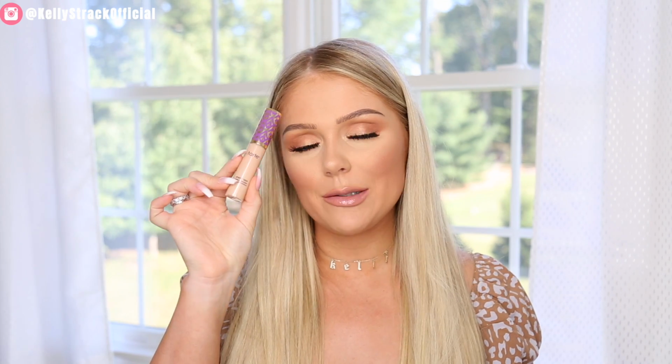Up next for concealer, I always travel with my Tarte Shape Tape. This is my absolute favorite. I know I love it. This is gonna cover up anything because for some reason I always break out when I go on planes. It's like my skin does not like the plane. So I feel like I break out a lot of times when I travel. So I always have my Shape Tape to cover it up, cover my under eye bags if I didn't sleep on the plane, whatever it is. So this always comes with me.